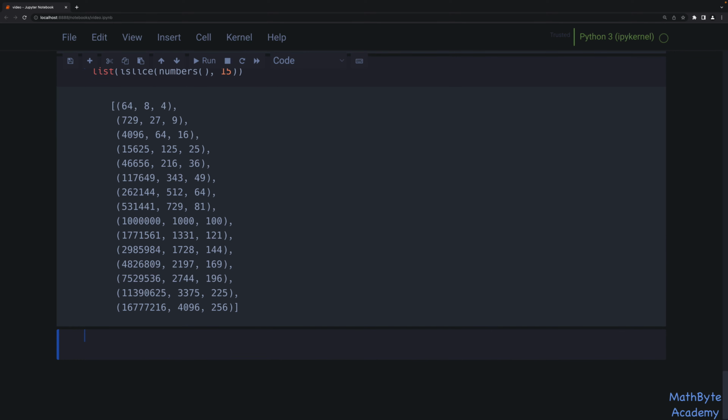So, although generators and generator expressions are single-use objects, they are cheap to create. So if you need to iterate through the same generator multiple times, you just recreate it, right? It's not a big deal and it's not a problem. The advantage is that generators do not hog memory to store all the results, and they do not incur the upfront costs of calculating more values than we actually need.